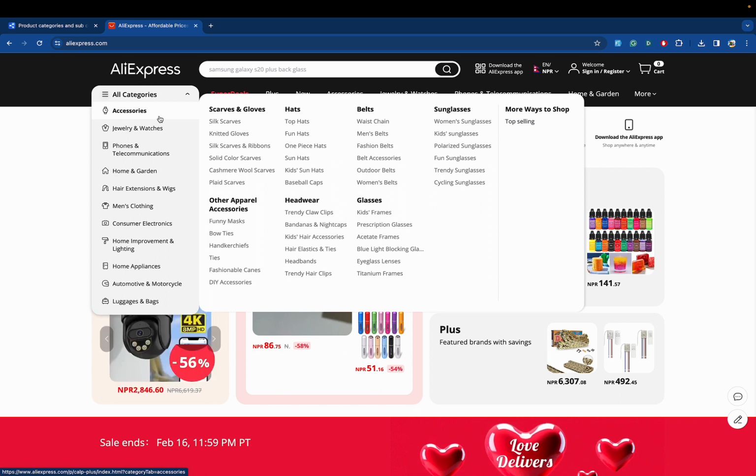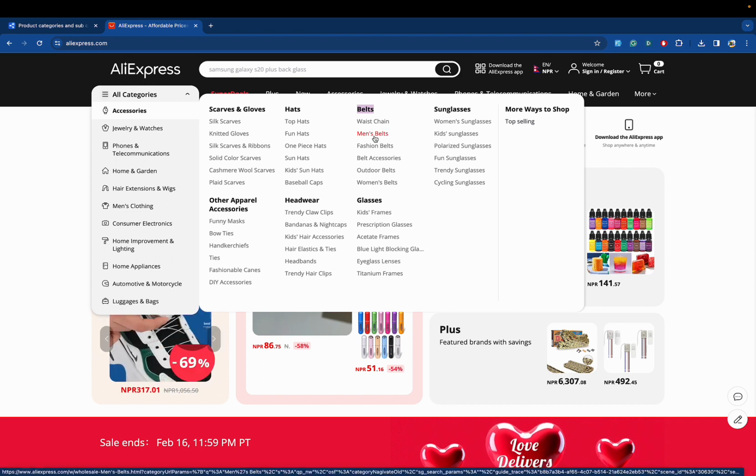So let's say for this example, in AliExpress, accessories is a parent category, and the categories that are shown in bold are children categories. So parent is associated with belt, and then belt is associated with men's belt. So it's like a hierarchy of categories.